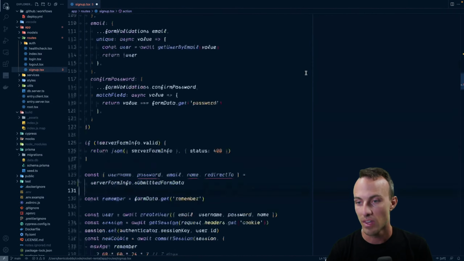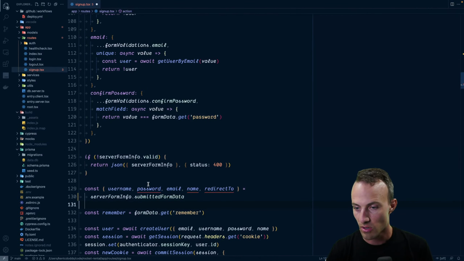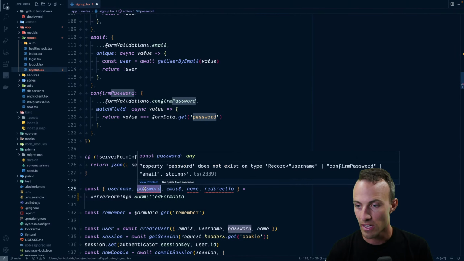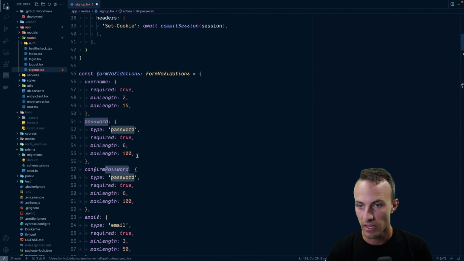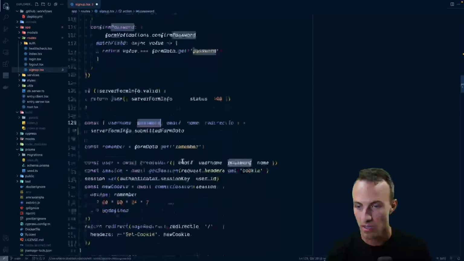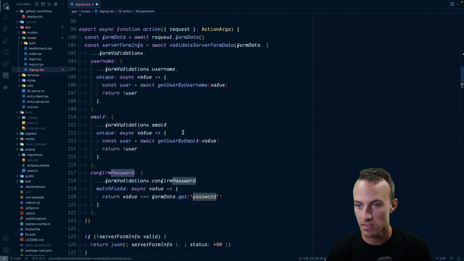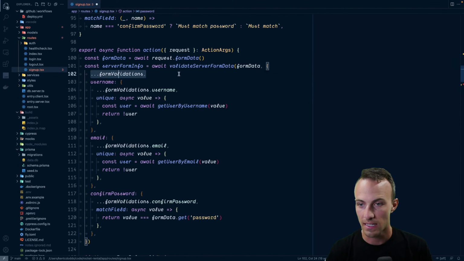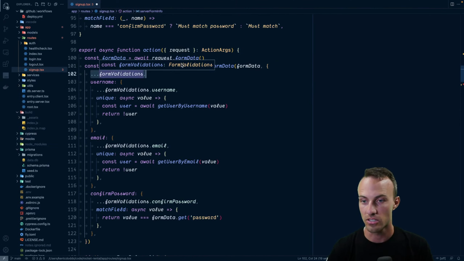But here's the problem. The password, name, and redirectTo, while they do appear in here in our form validations, when we spread that together like this, all that it sees is a form validations object, so it's a Record<string, FormValidation> thing.